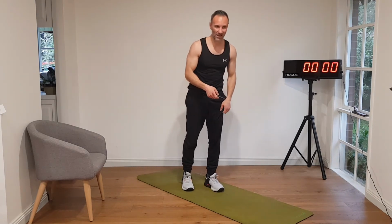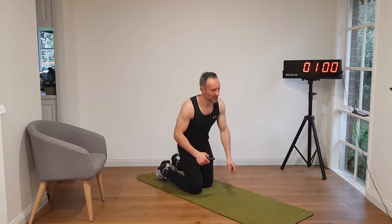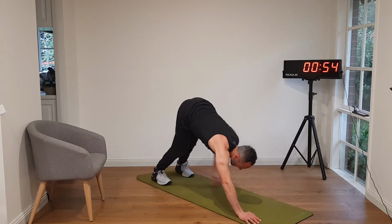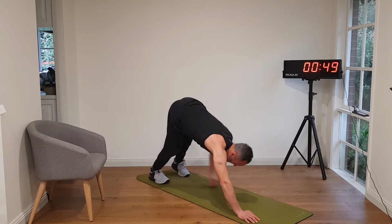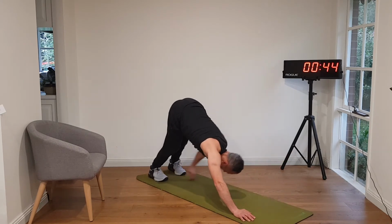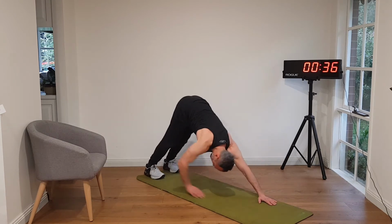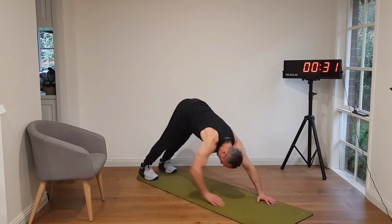We're going to go straight back to our mountain climbers with a toe touch. Here we go. Clock starts now. Let's go. So one, two, and touch, and touch. One, two, touch, and touch. One, two, touch, touch. One, two, touch. Touch. One, two, touch, and touch. One, two, touch.